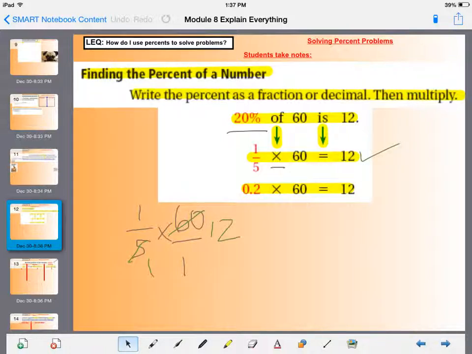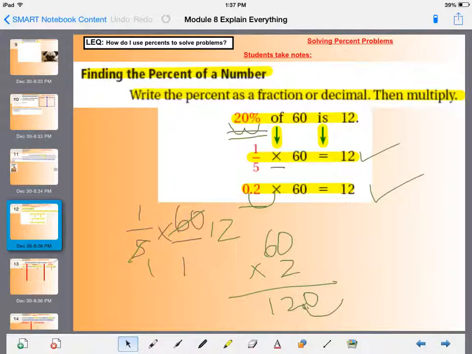We also talked about how we can turn that percent into a decimal. We can turn it into a decimal by moving it over 2 times to the left, and so that really becomes 2/10, or 0.20 times 60. And if we multiplied 60 times 2/10, we can just do 60 times 2, and that'll get us 120, but we can't forget about moving that decimal point over 1, and so the answer is 12.